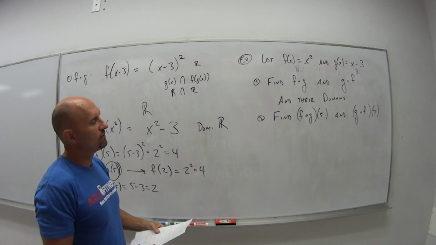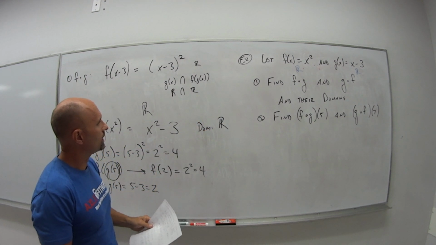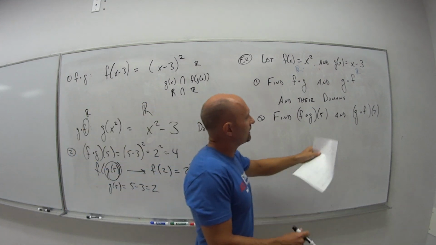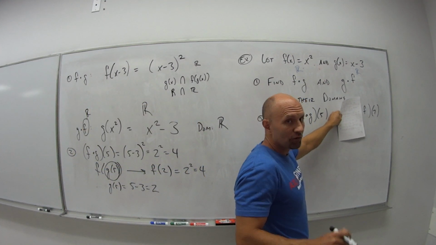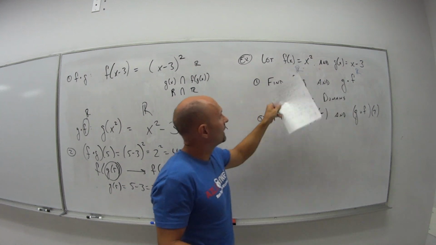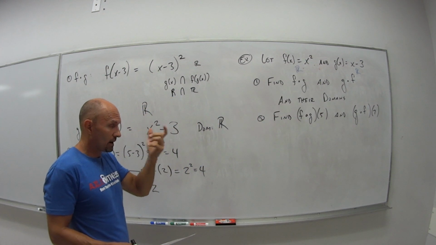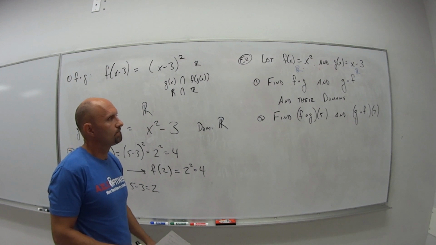So try g of f of 7, and try it both ways. Try it using our composite function, try it by finding f of 7, and whatever number that ends up being, plug that into the g function. So you want to hit pause, that's fine, come on back, check your answers.